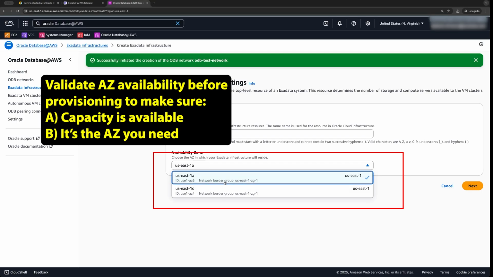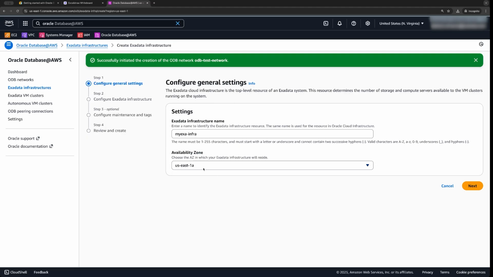Right now there are 2 availability zones available in US East 1, A and D for me, and you can see the actual ones, use1-az6 and use1-az4 here. That's an important thing to check, which availability zones are available.